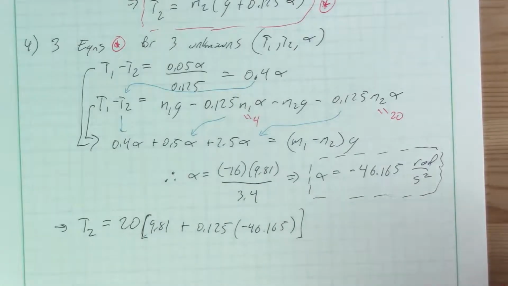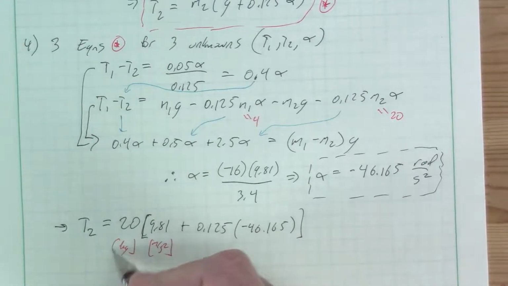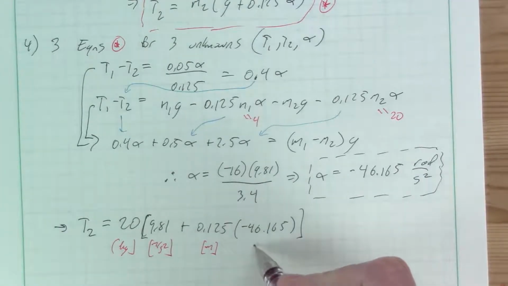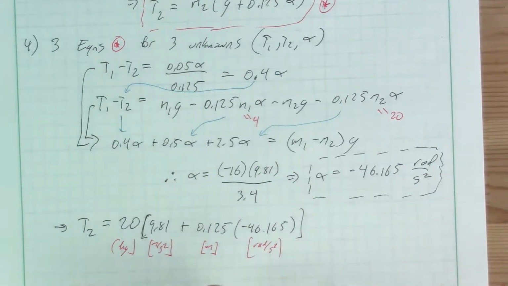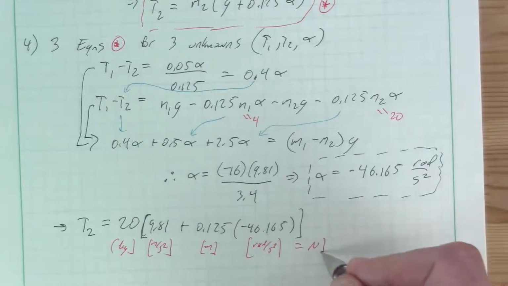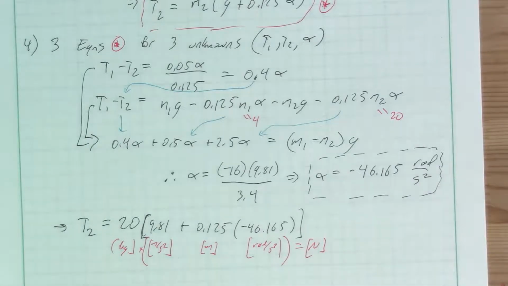All right, we could check the units on these. Is it still valid? I think we could. Let's see. 20 was kilograms. This is meter per second squared. So this term had better be meter per second squared. Well, this was originally the radius in meters, and this is now the acceleration in rad per second squared. So this term is meter per second squared. This whole thing is kilogram meter per second squared, so this is a Newton after you do the multiplication. Every once in a while, I like to show you how I do the unit checks, make sure I didn't make any mistakes, and that my equations make sense.